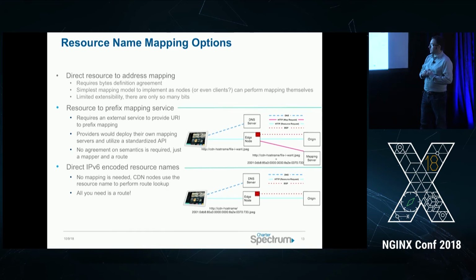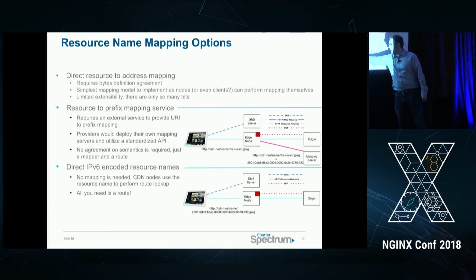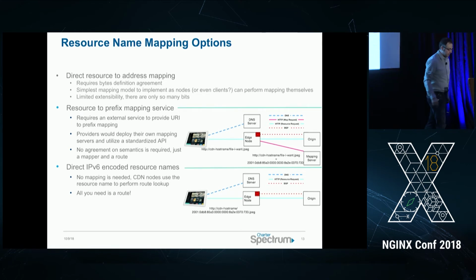The last one on the slide is getting into actually encoding file names as v6 addresses. So rather than file I want.jpg, I have v6 address.jpg. So that removes the need for this mapping agent because you're directly encoding that data into the name. So same process on the left side, gets to the edge node. Edge node says, hey, that looks like a v6 address. I'm going to do a route lookup. And now I know which origin to go to. So if you can get to a point where you're actually starting to name things as v6 addresses, it gets a lot simpler.